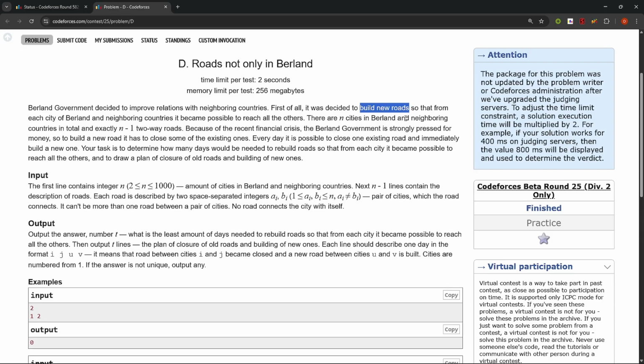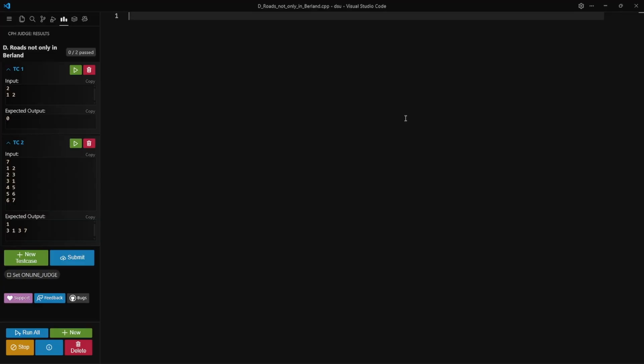Use the roads from your to-be-removed pile to connect these islands. This would be the strategy, isn't it? So DSU is a standard tool for cycle detection. Let us understand how.